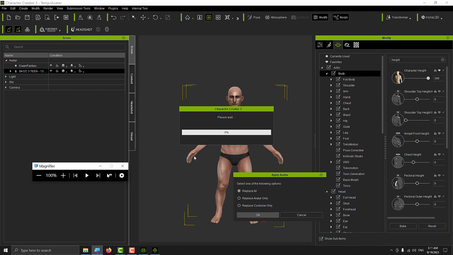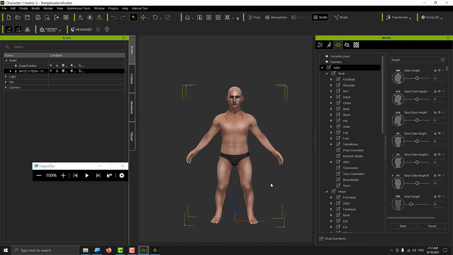Okay, now we have a 5-year-old. Now, what's the thing about a teenager and a kid? The difference between a kid and an adult or a teenager is that the face of the kid is a little bit rounder, okay? So that's one of the problems when you use one of the templates for teenagers.